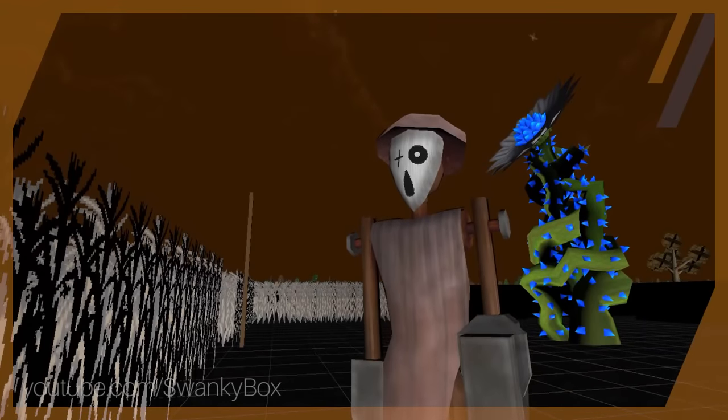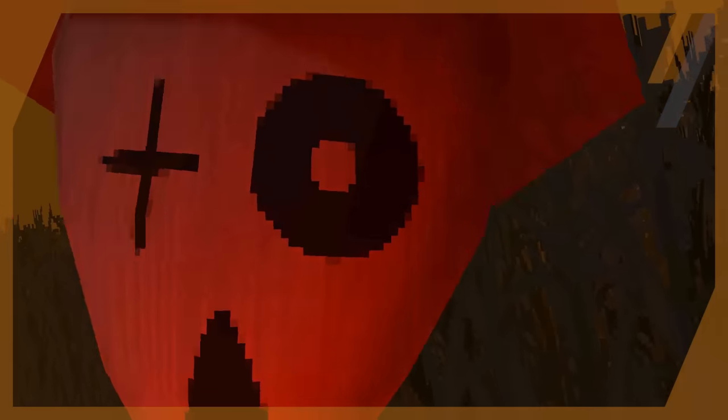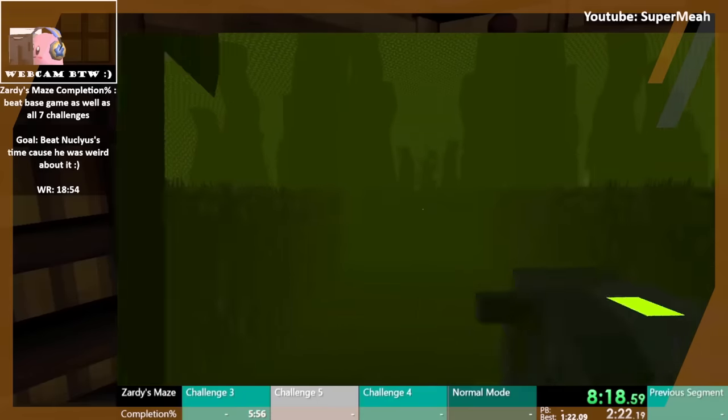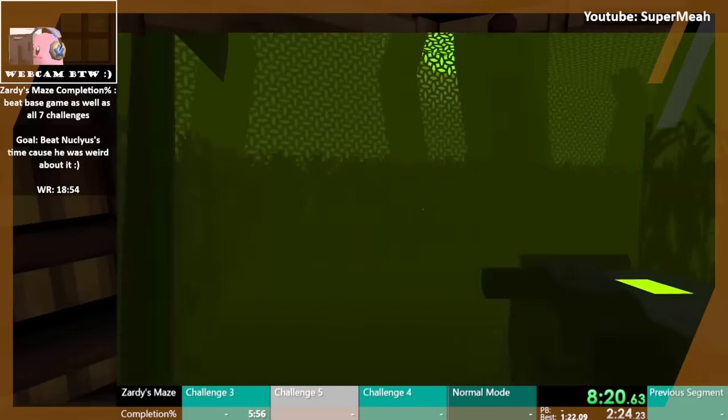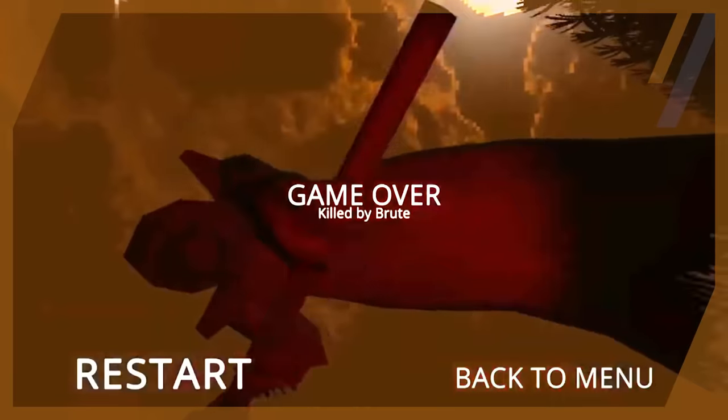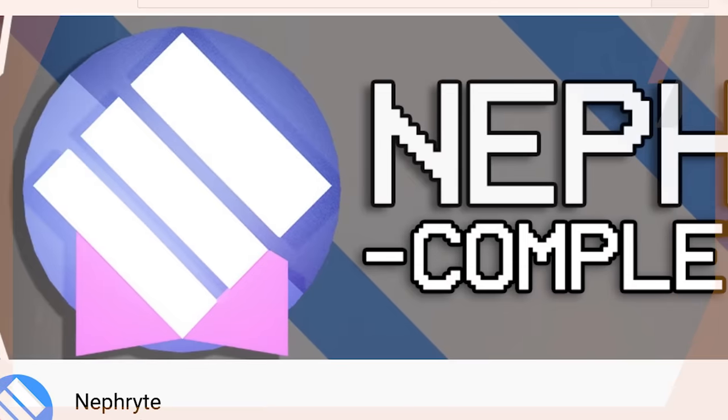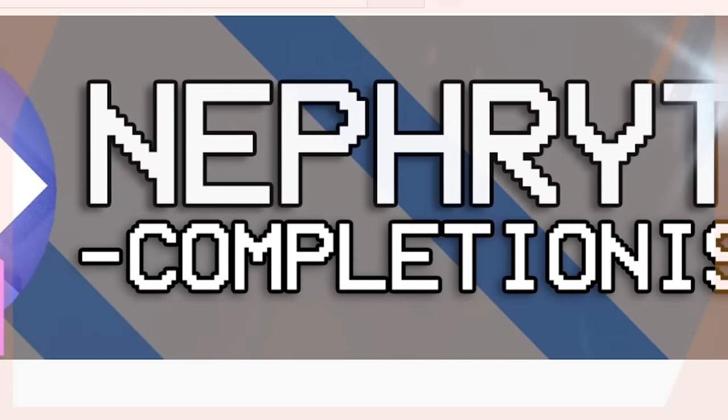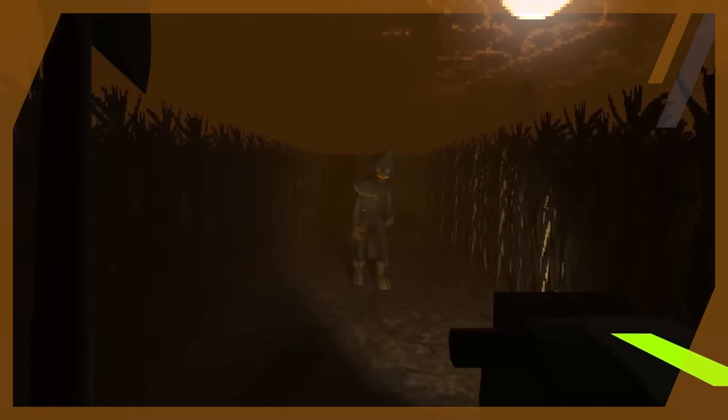So players found the True Foolhardy door, but now they understood the challenge before them. And lots of notable players took up the reins to clear this absurd mode. Players like Super Maya, Secret Sauce, and others tried their best to beat this brutal challenge, and months would pass. But I'd keep my watchful eye, and I noticed that one player called Nephryte was getting farther and farther into the challenge. And something I thought was impossible started to look more and more possible with each video I'd see.